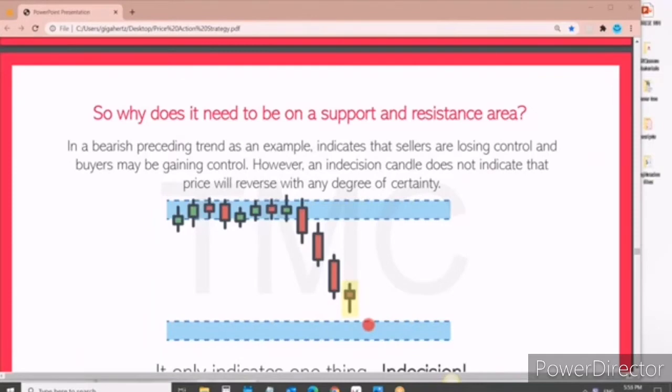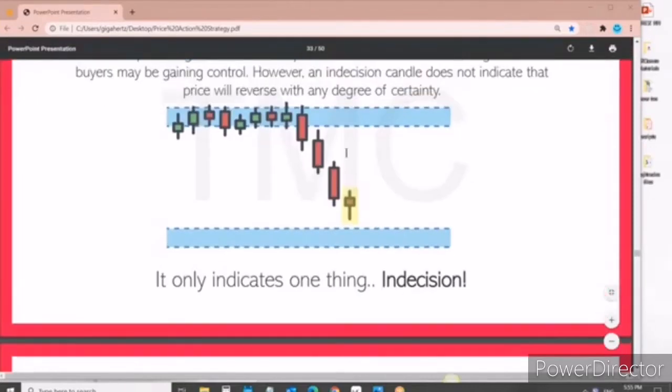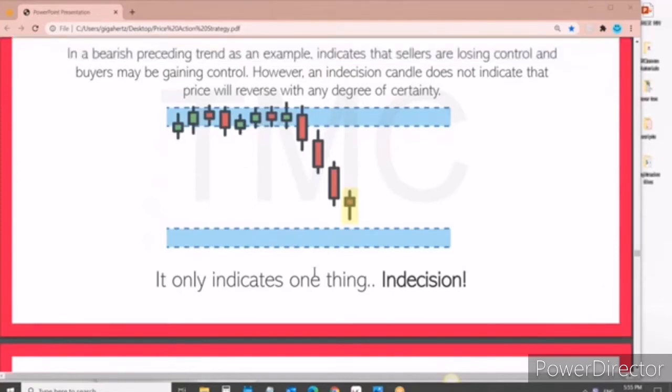Okay? So, kailangan, syempre, hihintayin natin yung confirmation. This is not yet confirmed. So, kapag ganito yung itsura, after ng preceding, bigla may pumasok na indecision candle, like this preceding and then indecision candle, hindi naman siya tumama dun sa support mo o dun sa resistance mo, wala ka munang gagawin. You have to wait. Kailangan mo maging patient, ganun. Okay, so ayun nga yung kung bakit hindi, because it only indicates one thing, which is indecision. Diba? Undecided pa, so wag ka munang gumawa ng decision.